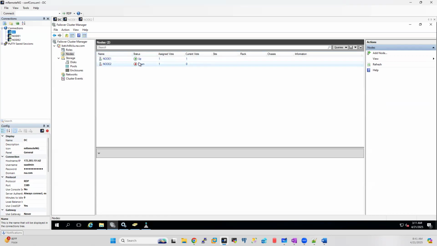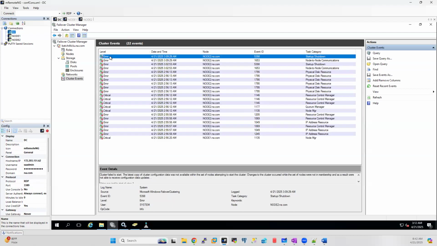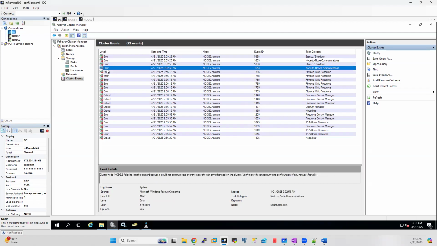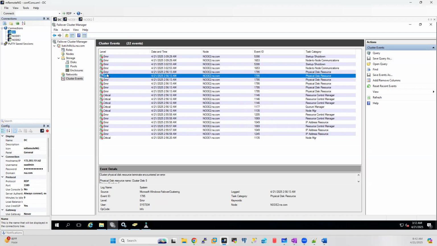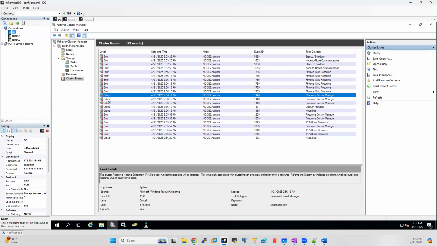Oh, my node is down. Go to the cluster events and verify what error message it is pointing to. Cluster failed to start, because it is communicating over the network with the other nodes. Nothing strange in the error message here.